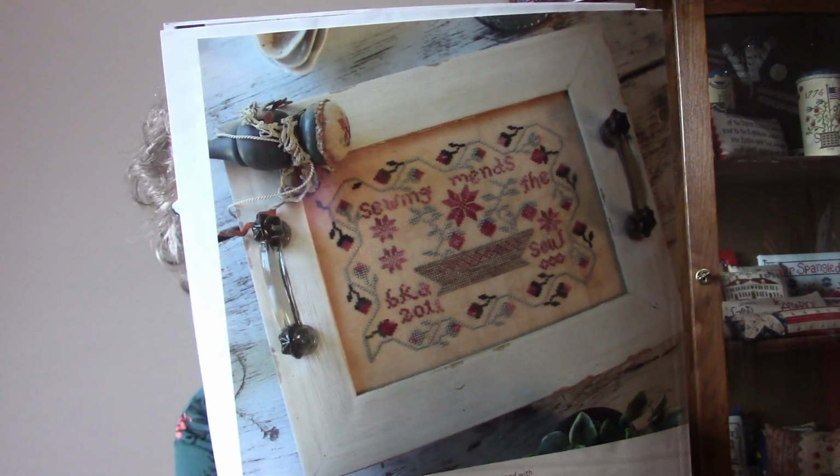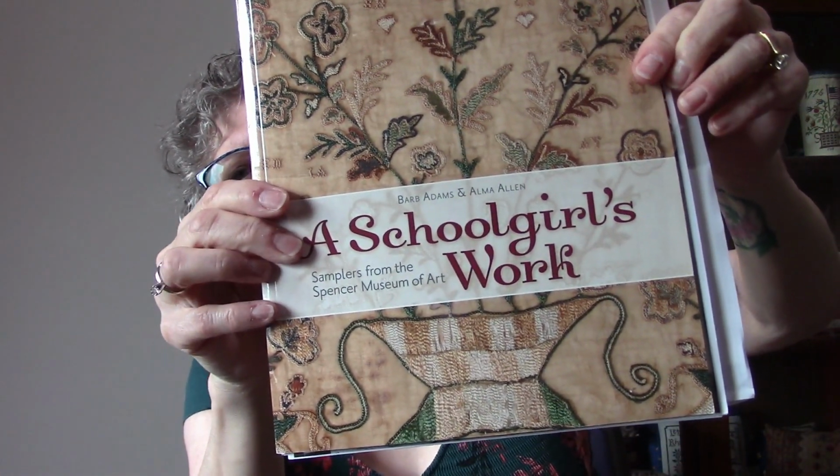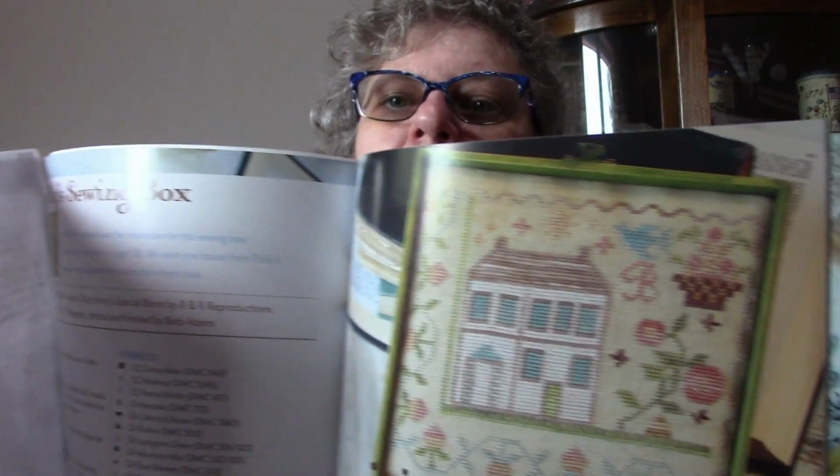Sewing Mends My Soul, or Mends the Soul. So that is out of this book here. I'm going to have to stitch this one. Oh, how can I get it so you can see it? Because it's in a box. I've wanted to take a book like this and then do every project in it. It hasn't happened yet, but there's still time.